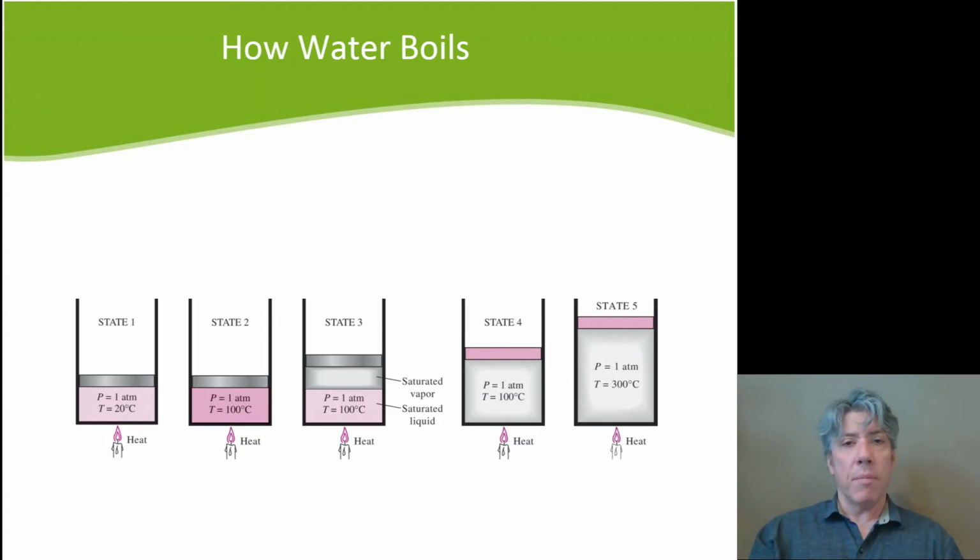And since steam has more energy in it than liquid does, some liquid is transformed into steam and experiences a phase change. So then we end up at state 3, and the interesting thing is that the temperature doesn't change. If you measure the temperature of the steam or the temperature of the liquid, you will find both are at 100 degrees Celsius. Now this is assuming that this is all going through a quasi-equilibrium process where there's no concentration of heat or thermal energy in one area.